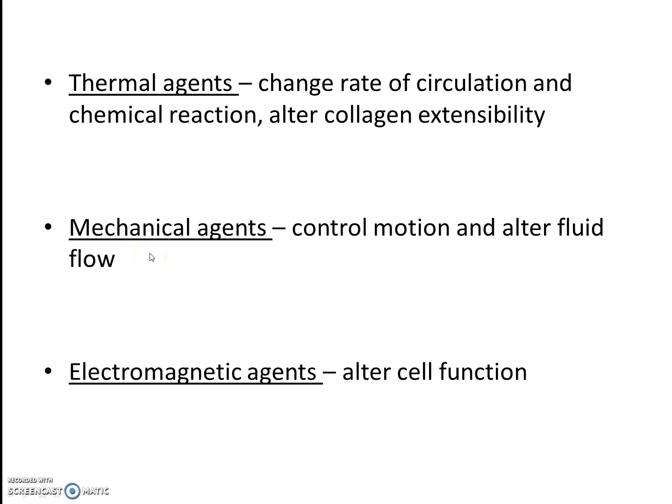Our mechanical agents control motion and alter fluid flow. Remember, our mechanical agents can be compression, traction, water, or sound. So we're controlling motion either by limiting it or increasing it, and altering fluid flow by either increasing the movement of fluid or preventing the movement of fluid. Our electromechanical agents are going to alter our cell function, and remember, these are our electromagnetic fields or our electrical currents.